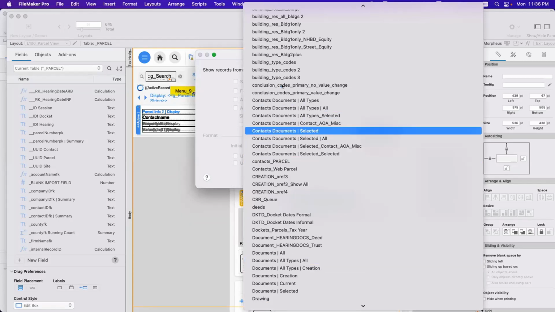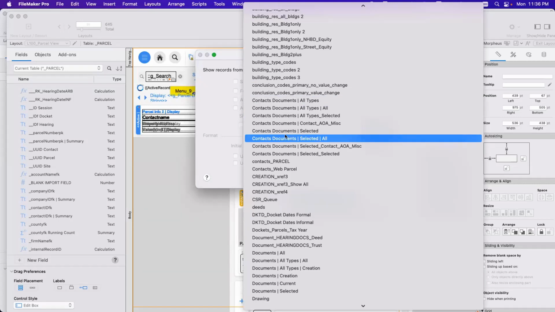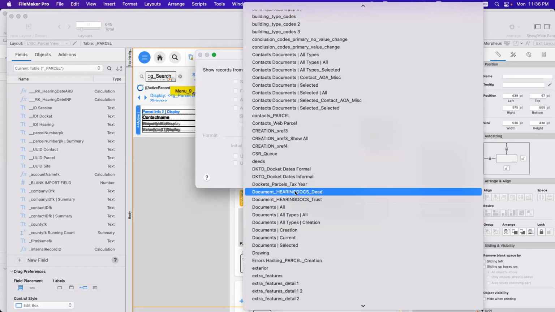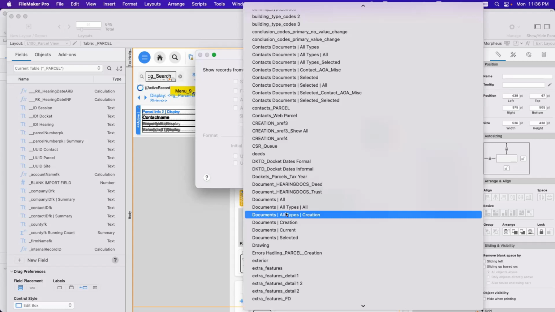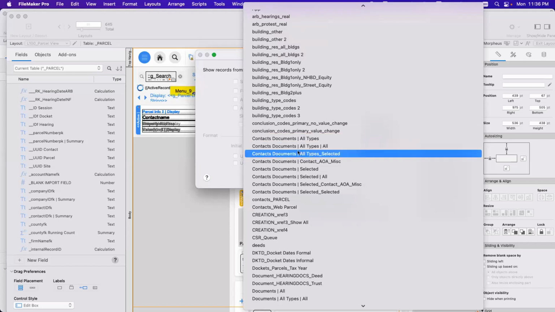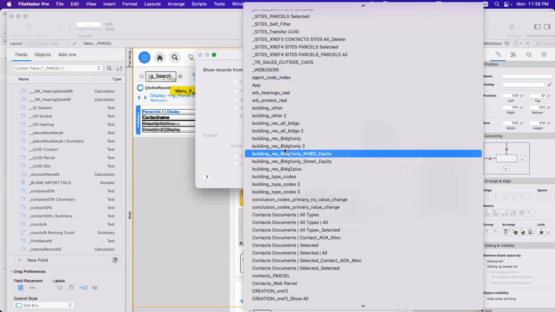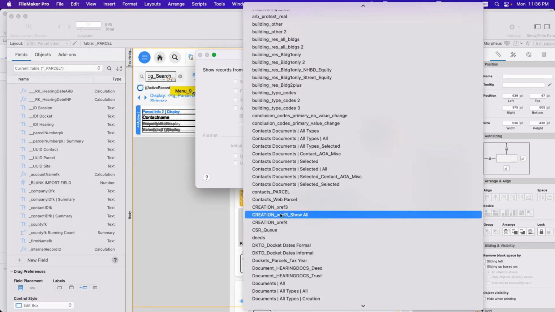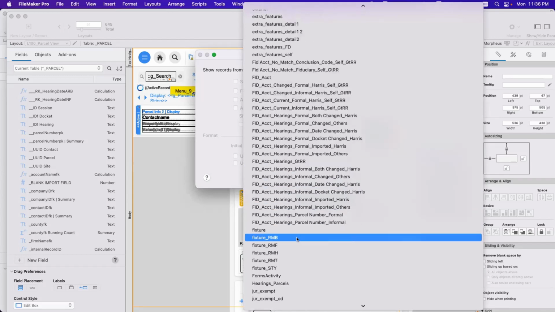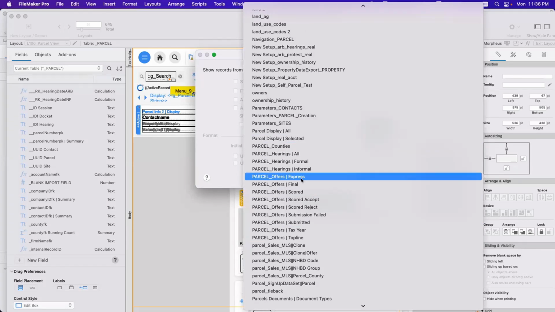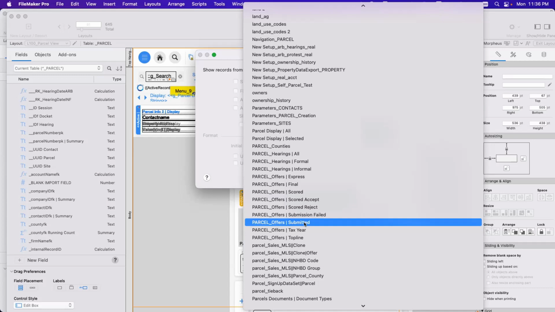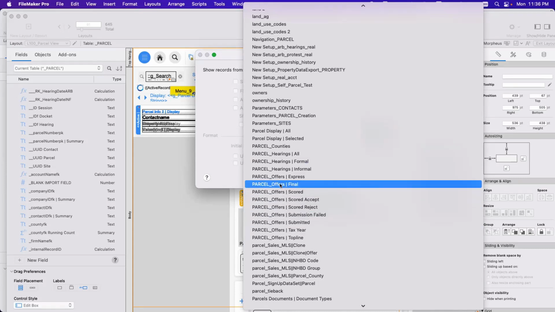But you have a lot of similar things. The names are not great. Why? Because they're difficult to identify. Sometimes you get confused, especially when you get to all of those things, and you don't remember how I named this, because sometimes it's named in one way, sometimes like this. It's not consistent, right? It doesn't tell you what it is. I have no way to know what this parcel offer submitted is, where it's going. I remember where it's going, but to be honest with you, I named this.